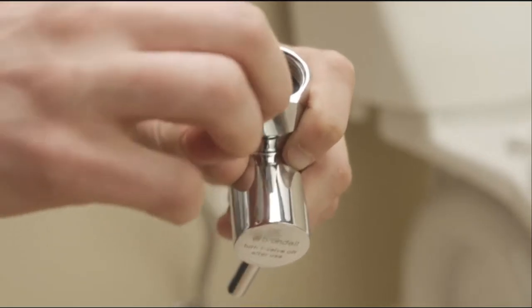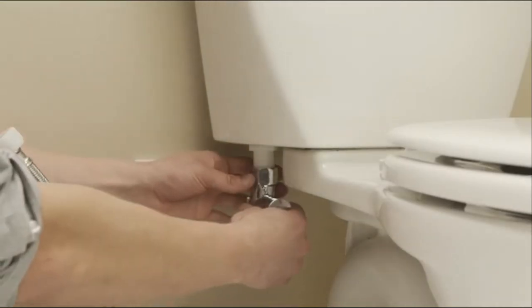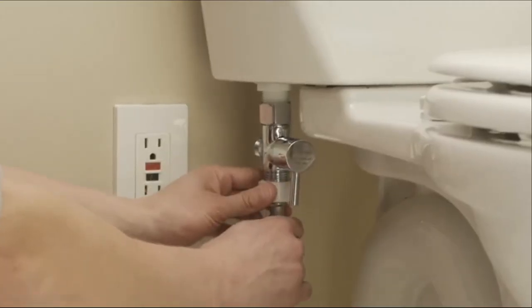Insert the provided black rubber washer into the T-valve. Connect the T-valve to the fill valve under the toilet tank. Reconnect the flexible supply line to the bottom of the T-valve.